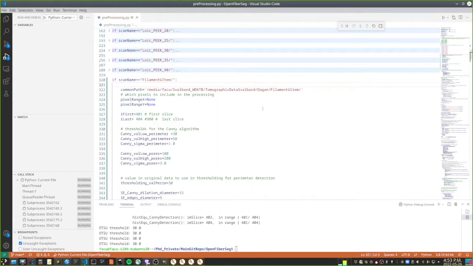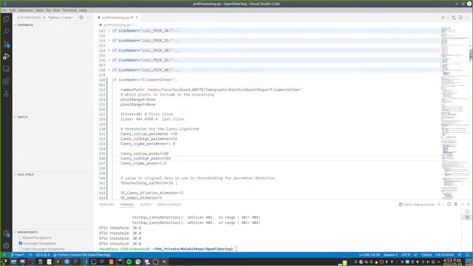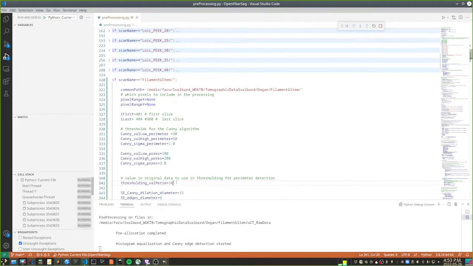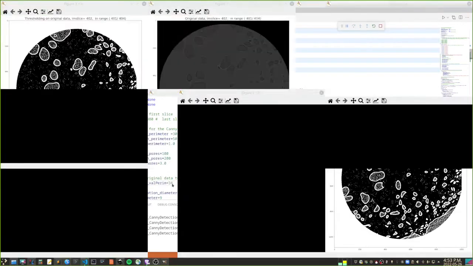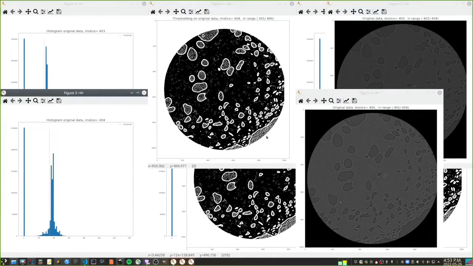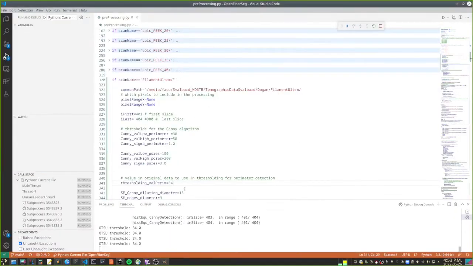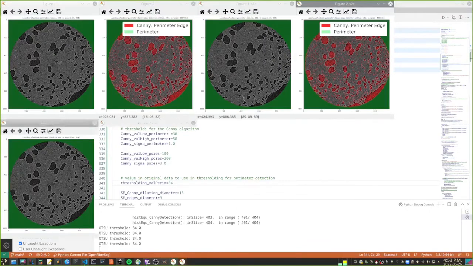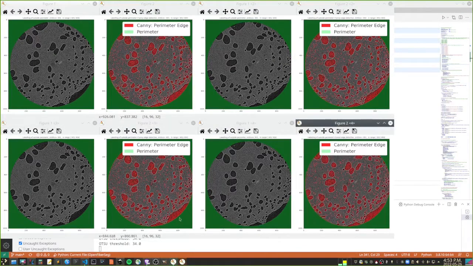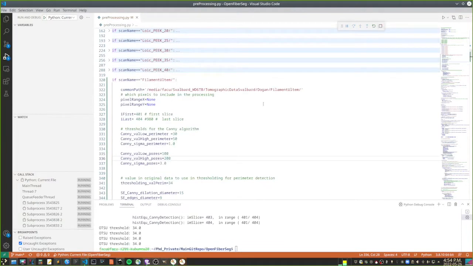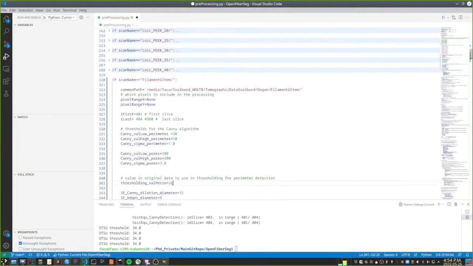So, stopping, going to bring it up a bit more. At one point it becomes really sensitive, so let's try 34. So this is a value between 0 and 255. Okay, so now it's starting to be a little better, but I still think we can go one step further. The next step after this is to find the perimeter. So you see what it gives us. What it labels green is what the script thinks is the perimeter. So we're still not getting this dark region. So a bit more, 38.